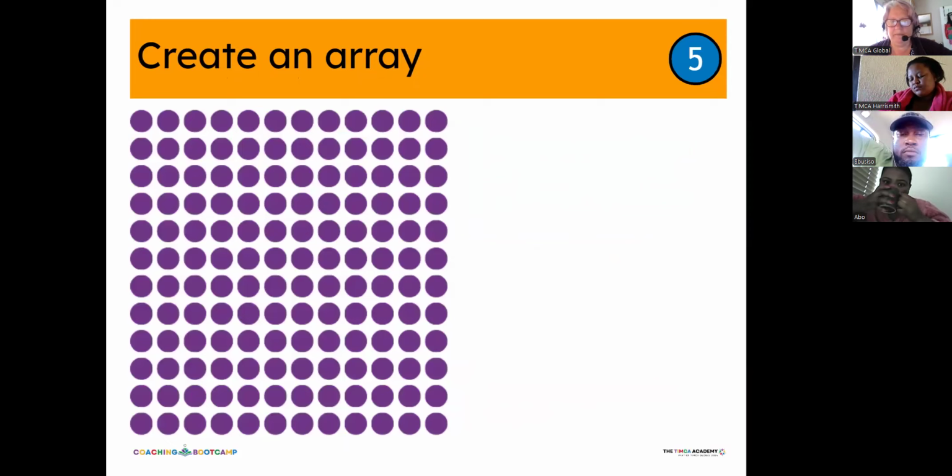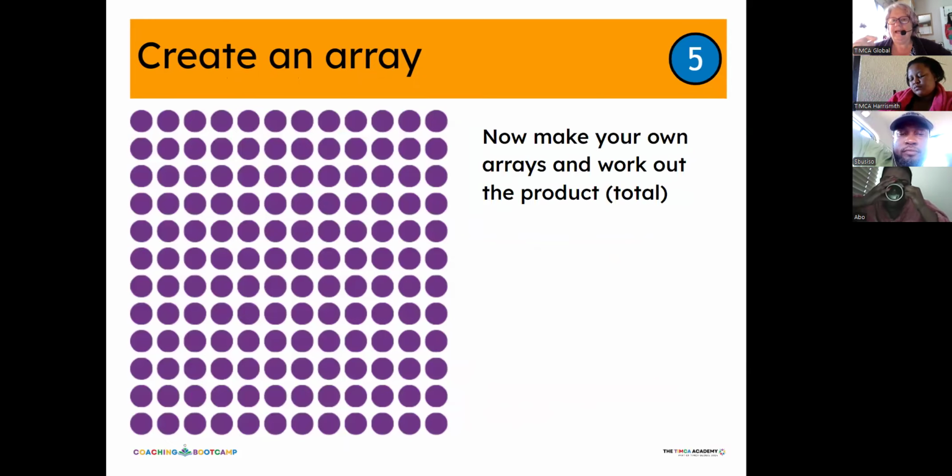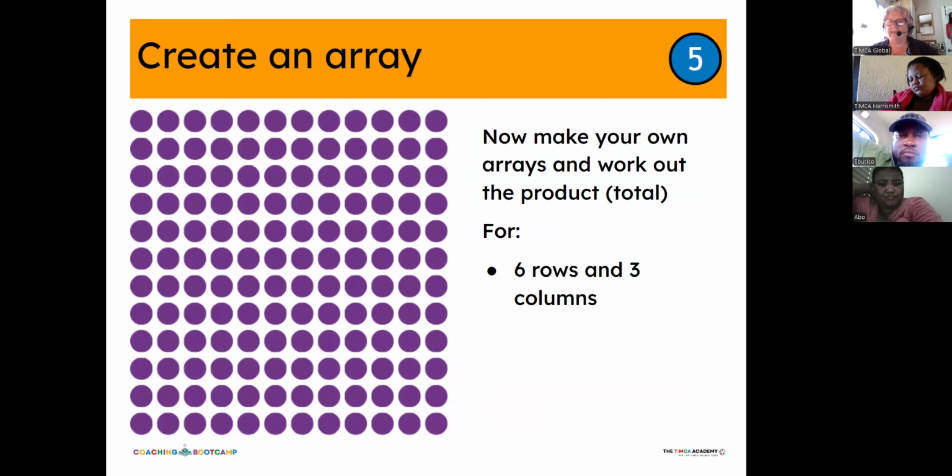So we've still got the same array. Now I could say to you, if you had one in front of you, I would give you different arrays to make. Yeah, so if you had this in front of you and you had 2 pieces of paper, I could say to you, I want you to make an array that is 6 columns, 6 rows and 3 columns. Yeah, and you would then put the pieces of paper, and then as a facilitator, I would come around and check that you've done it right, or you can check each other, and you would say how many altogether, etc.